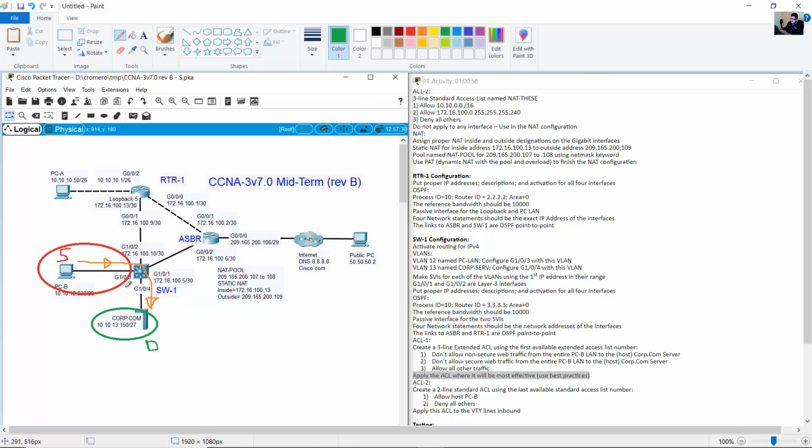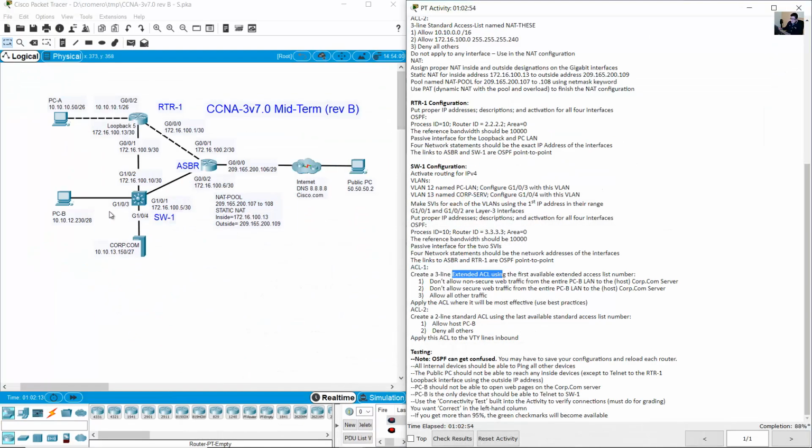And it is incoming traffic. You can see the arrow is incoming traffic on this interface.